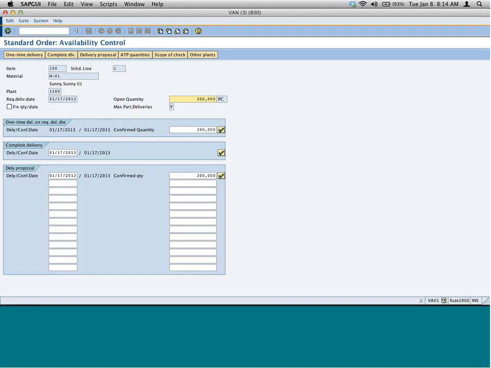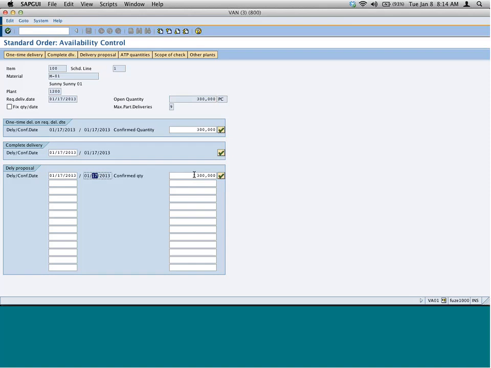On quantity. So this is how the availability check screen comes up, right? So this is the availability check screen. If enough stock is not available, the stock would have been confirmed for a later point. So what is available, what is not available? It will be split up into two lines. Now here you can also check whether stock is available.